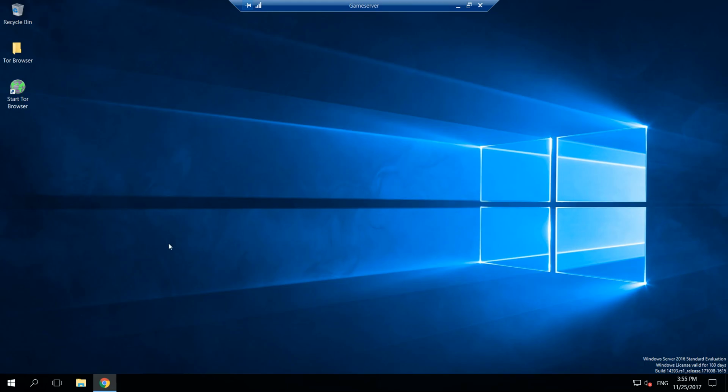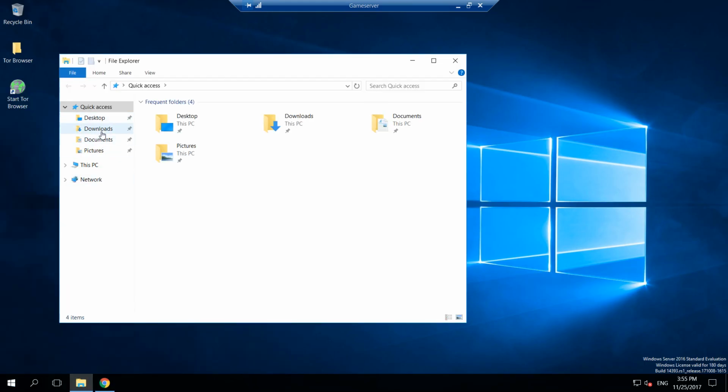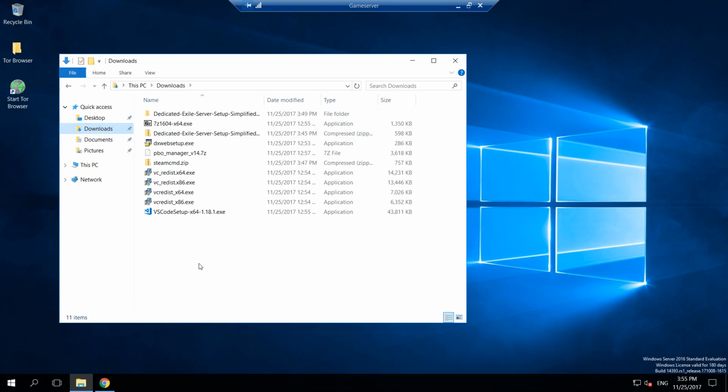Now I've also gone ahead and downloaded all the prerequisites for the server, namely DirectX, and the C++ redistributable for 2013 and 2015, both the x64 and x86 variants.